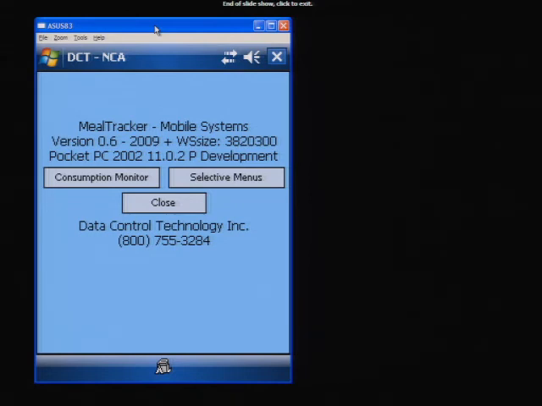But how do you get that information to the central data? Well, you hook up this wire to your PC with a USB cable, and Microsoft has something called ActiveSync, and it simply moves the file over for you immediately, or you can just drag and drop it, just like you would any other disk. Okay, let's have a look at the other menu option here.